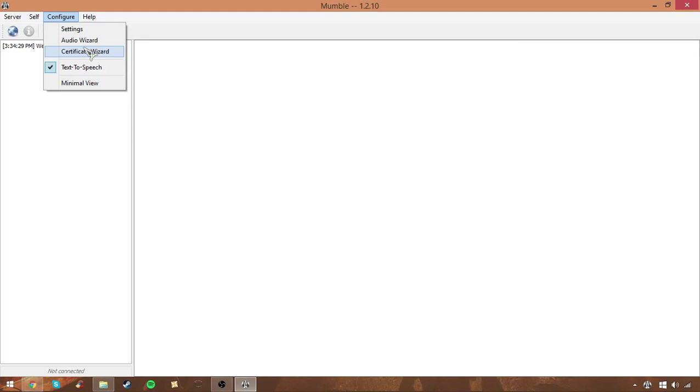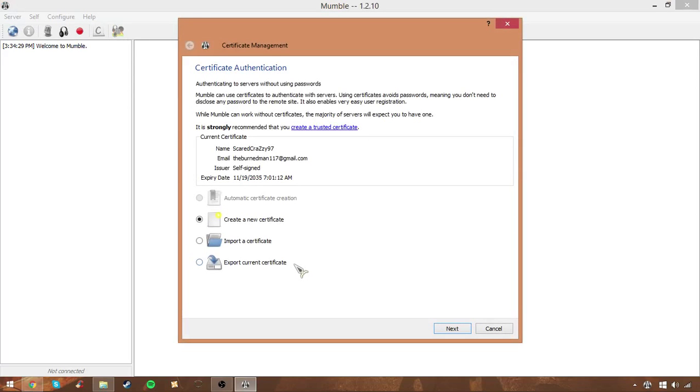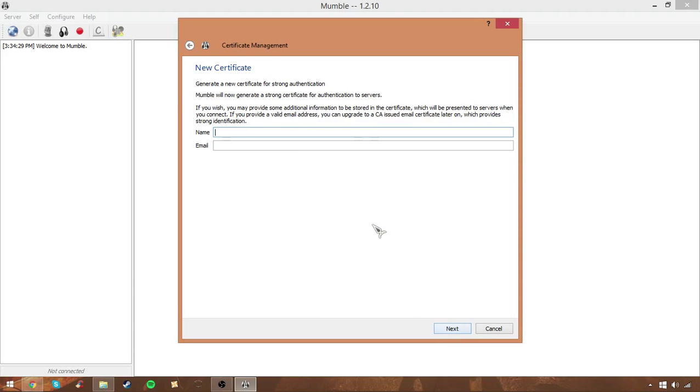Then there's the certificate wizard that should also pop up. It's to create your own certificate. So it's strongly recommended that you create one. I know you don't have to, but you should anyways. I did because I am running the server, but for you, you don't have to. But you should just because it's just a thing to do, I guess. So it's self-explanatory again. Just read everything it tells you to do.